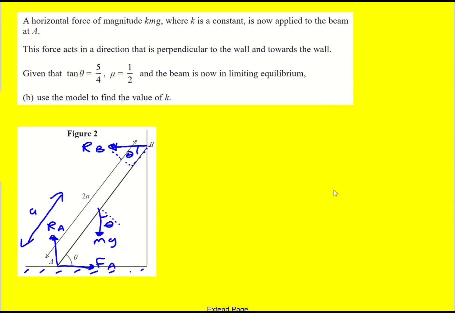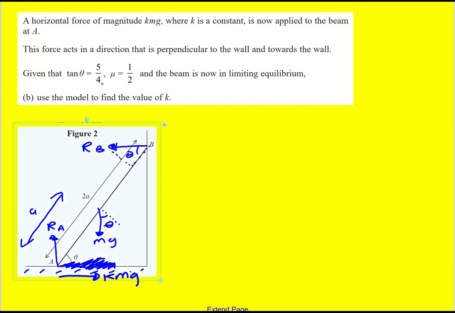So we've got the normal reactions exactly the same, but now there's going to be this new force acting this way, kmg. And we don't actually know at the moment which way friction is going to be going, because if kmg is not very big, friction could still go to the left, whereas as kmg becomes sufficiently big, suddenly the ladder will be trying to slip to the right rather than to the left. So just for the moment, I'm going to remove the friction. I know I need to bring it in a minute.